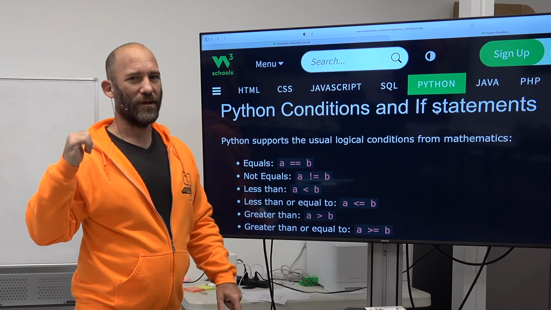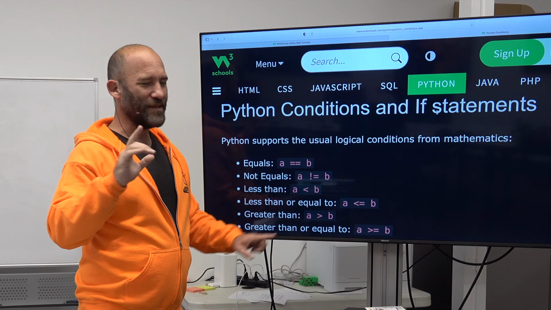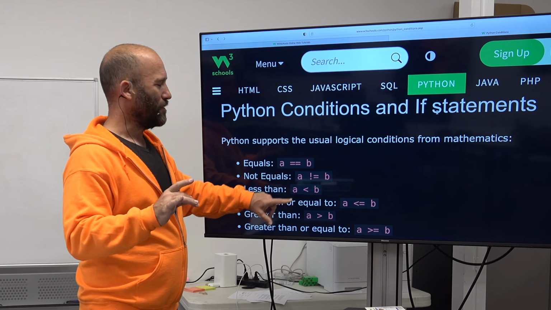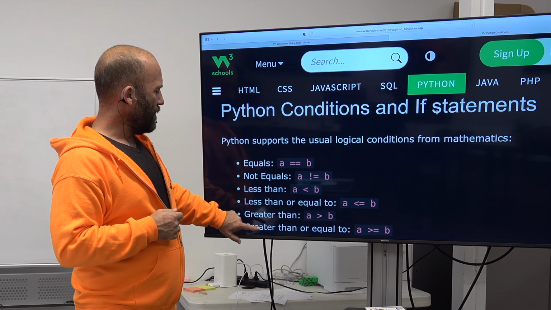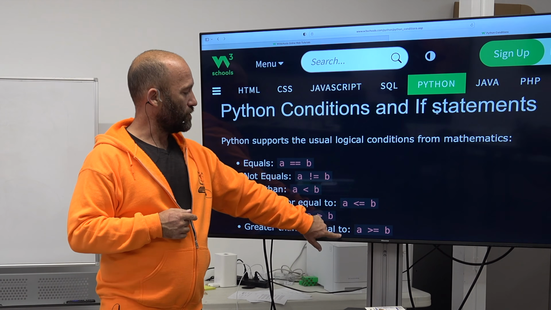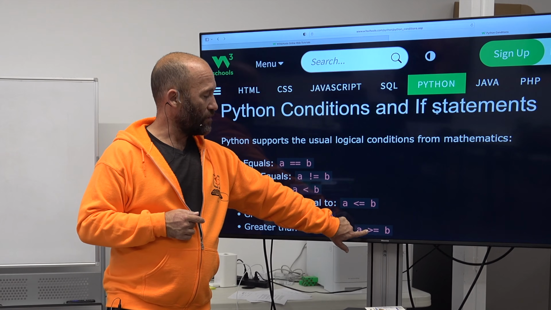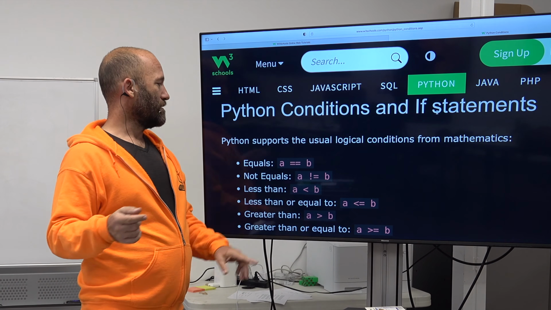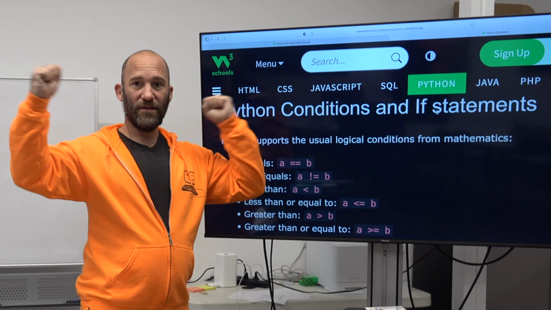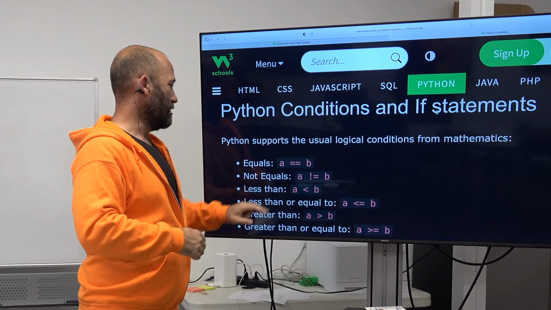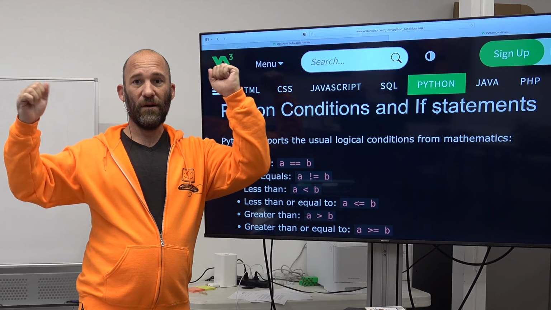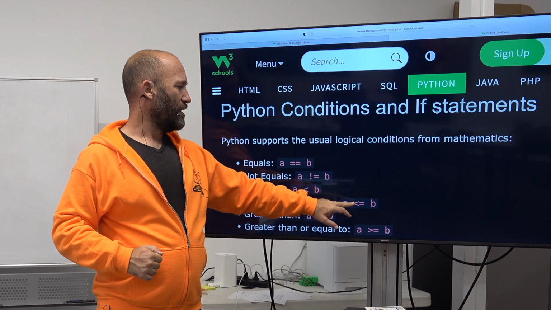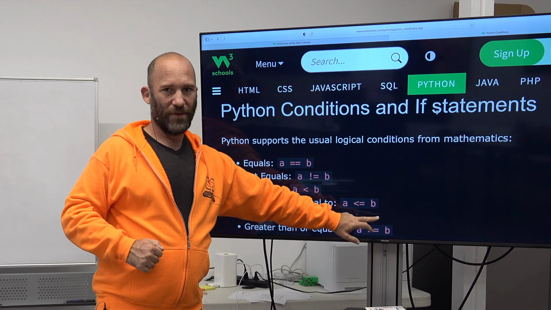I'm going to go to the whiteboard in a second just so you really understand this. This is one of the things that kind of screws up noob coders. Once you get it, it's pretty simple, but it can kind of muck with your brain. And then greater than or equal to: A is greater than or equal to B. So this, again, is dirt simple. Equal means, are the values equal? Exclamation point equal, are the values not equal? Less than, greater than, less than or equal to, or greater than or equal to.